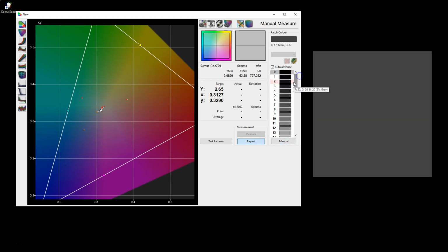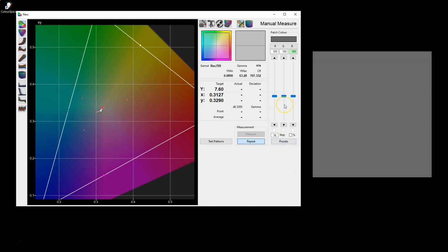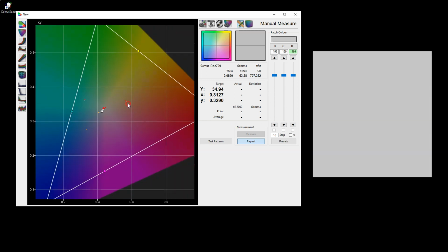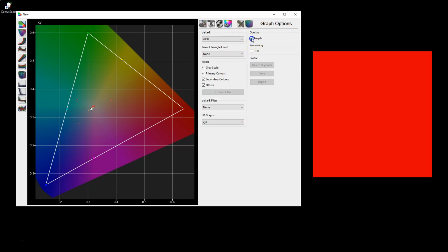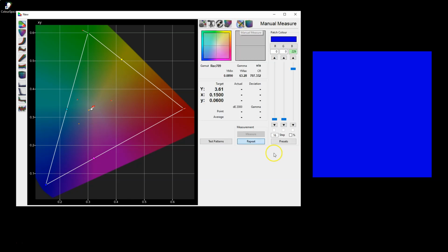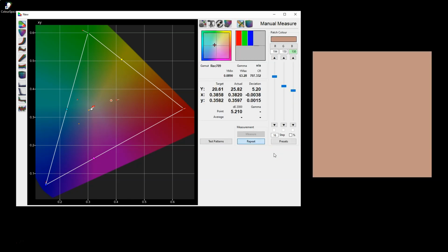At the moment it doesn't until the profile is finished, but you can see the actual patch progression by looking at the sliders, and you'll see in a moment as it gets into the colours that it will start bouncing around, but at the same time showing us the information on the CIE chart, including the target tangent lines. We'll just let that run through.